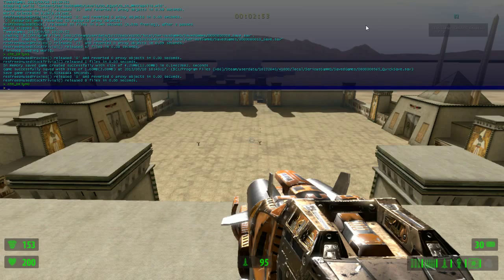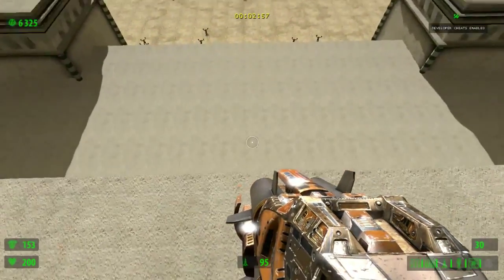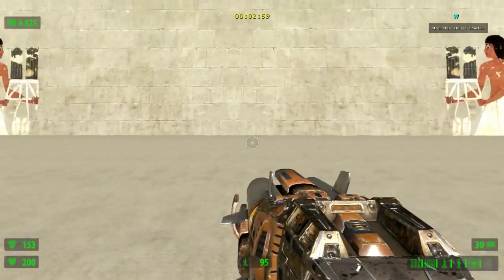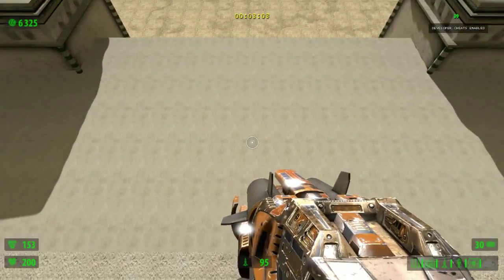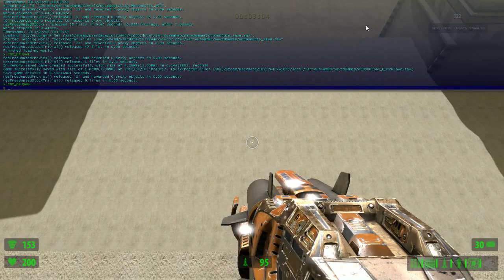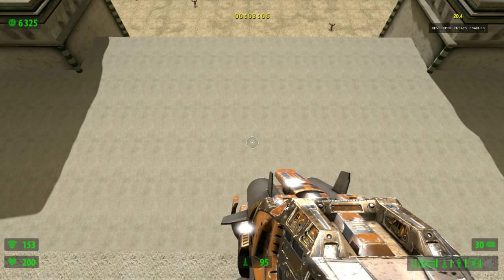So what I do here is I lower my FPS artificially to around 20, and then I jump off like this. Basically what you want to do is just jump from a height onto this lower roof, and you'll see it. You basically just crouch right as you're about to hit it. That's the trick. And if you're lucky, you'll go right through the floor.